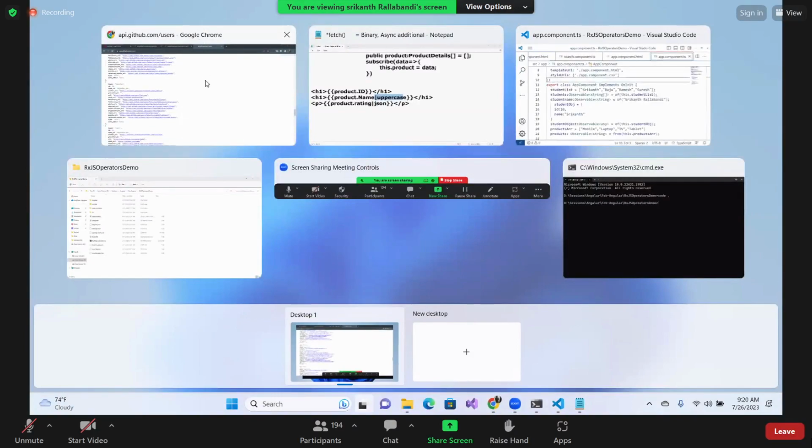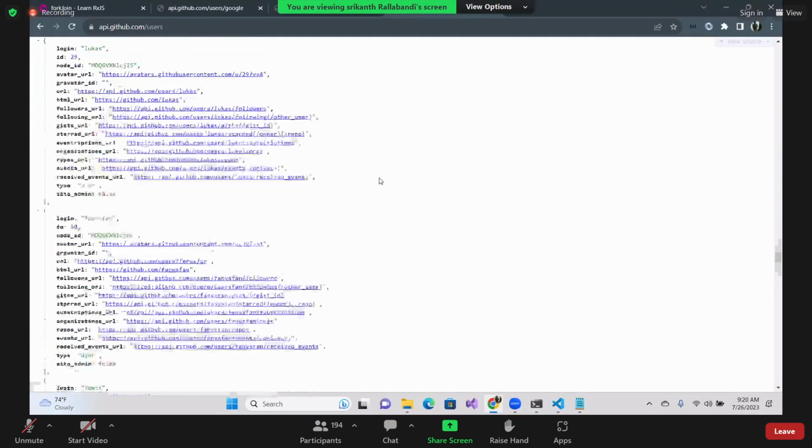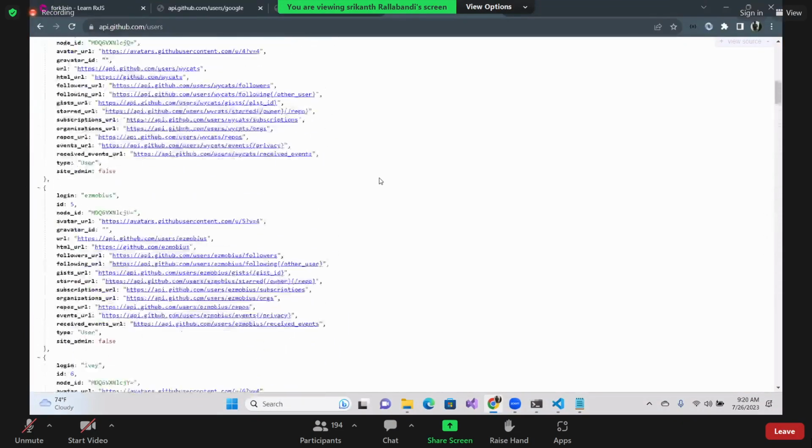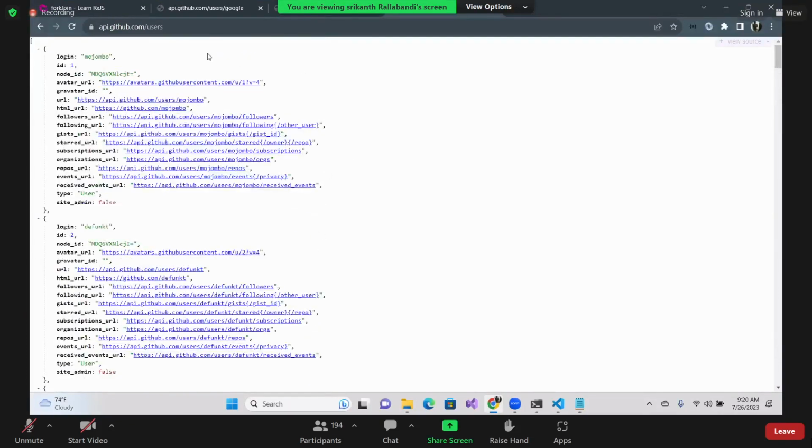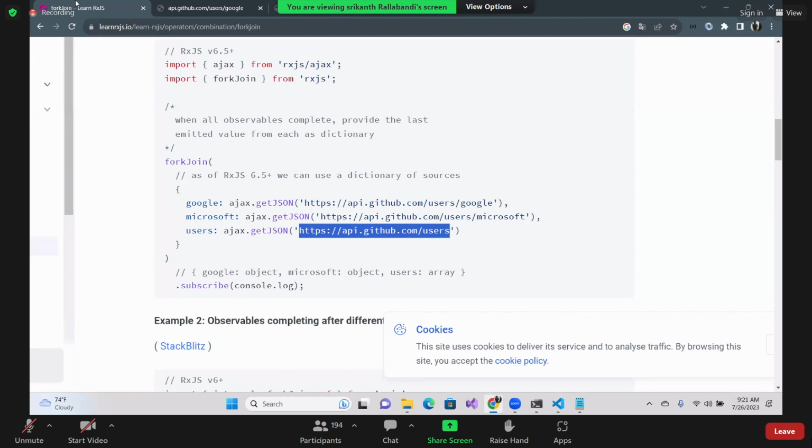These are sample or dummy URLs, which provide you some data that you may use in real time. Whenever you're practicing, you can use sample data, the way we used Fake Store, in the same way.